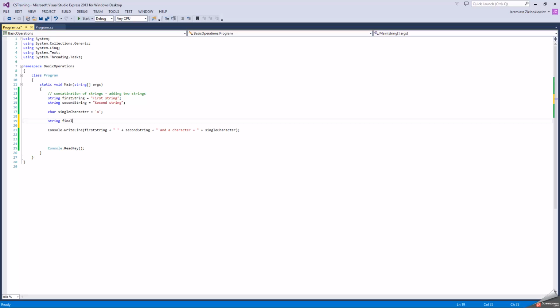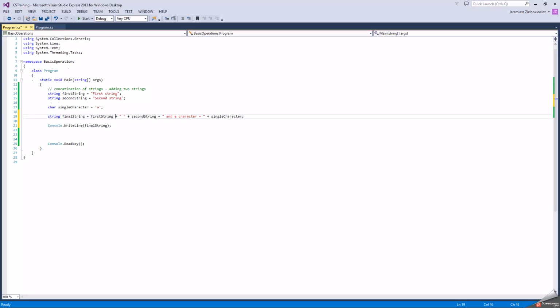So final string is equal to, and let's just put that expression, because whenever you do some operations on variables, on values, on everything, this is called an expression. So an expression is, well, it's anything. It's not a plain instruction.